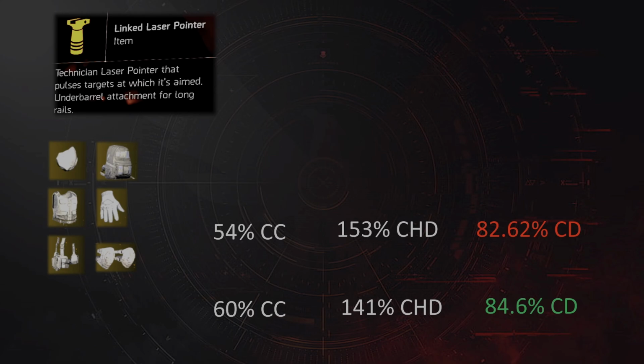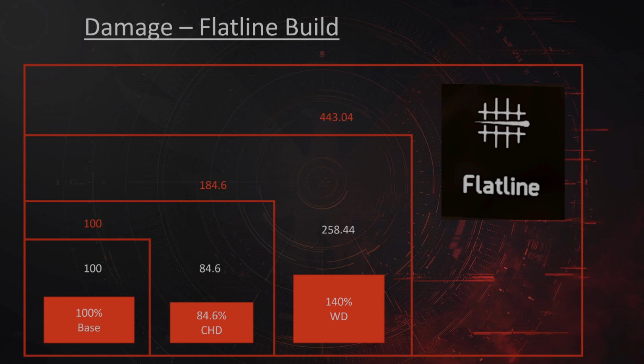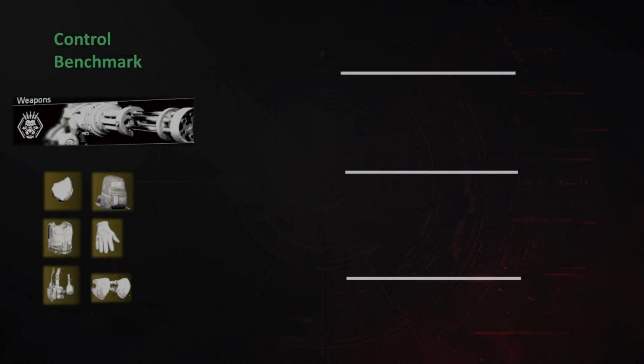So now, when we do the maths, 84.6% crit damage, 140% weapon damage, and our 15% amplified damage, the output for Flatline is now 509.5%. So Flatline versus Ranger, it very much looks like Flatline is the winner, but there are some other adjustments that need to be made. When we took on Technician, we lost Gunner, and we lost our 5% rate of fire, and also our every third reload being at 66% its original speed.